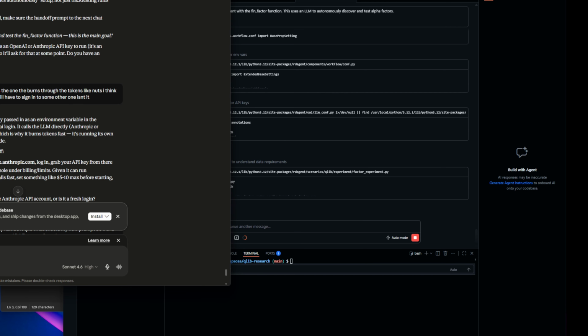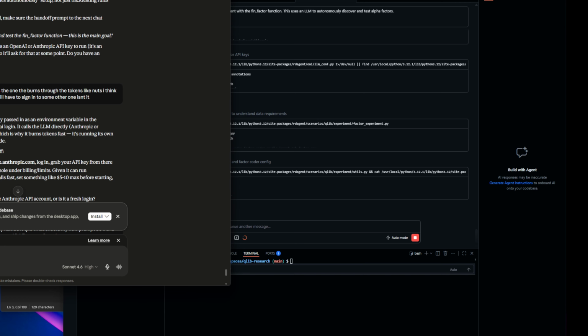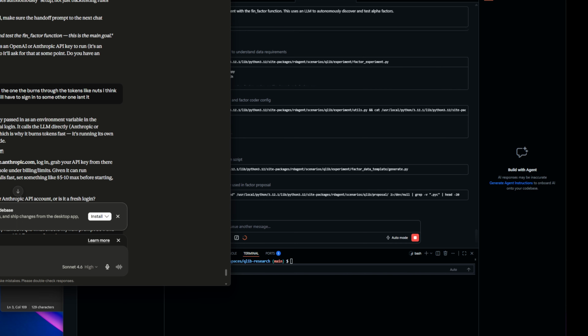The fin factor function is the entry point for that. It generates quantitative factors from financial data automatically. It actually is the most interesting part of the whole stack for your use case. If it works, it's a genuine AI researching trading strategies autonomously set up, not just backtesting rules you wrote yourself.